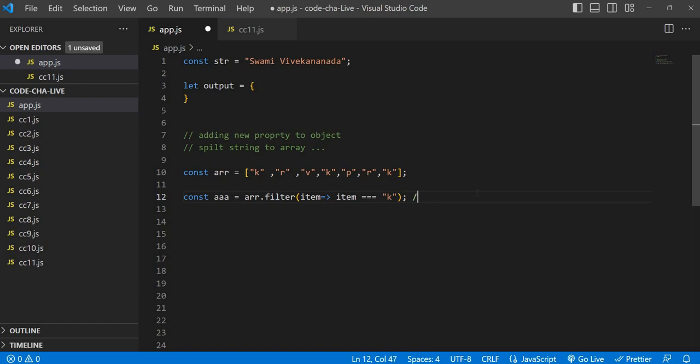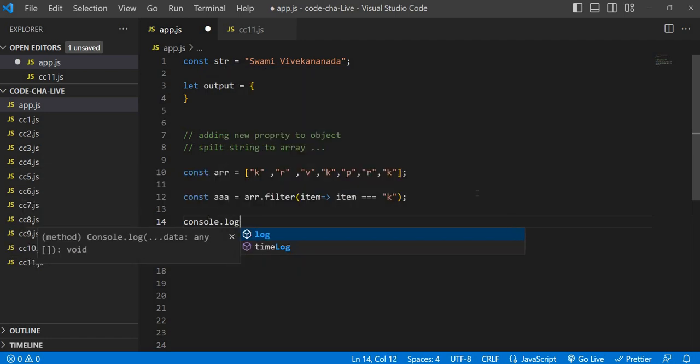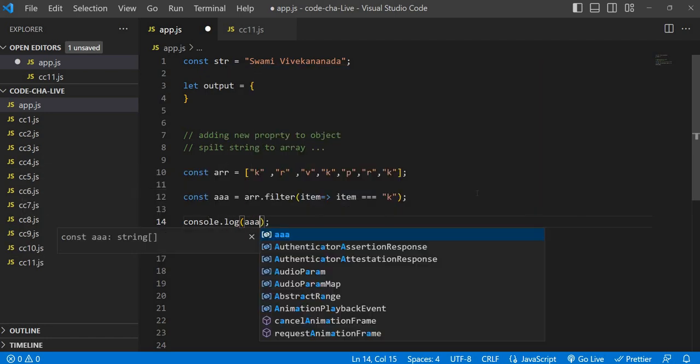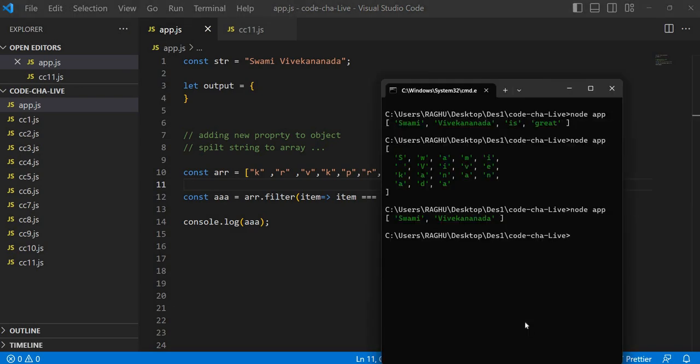Now let's console.log the value of AAA, because the items it identified as k, the times k repeated, have been pushed into the new array. So it will give three Ks.